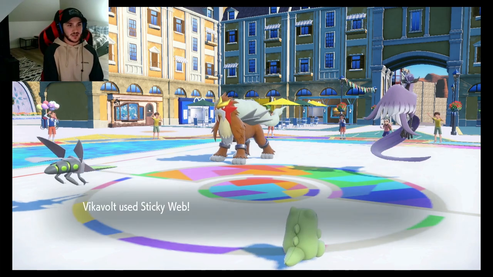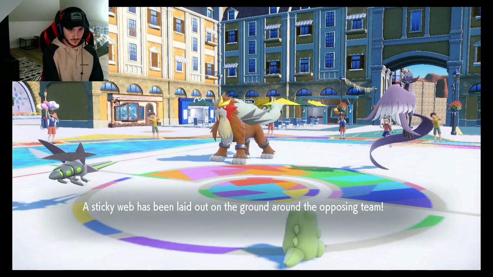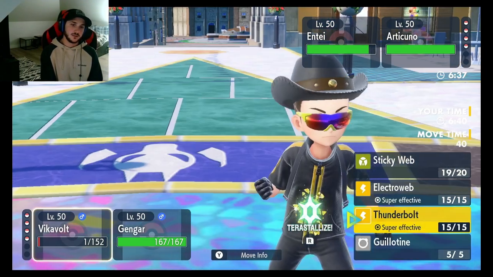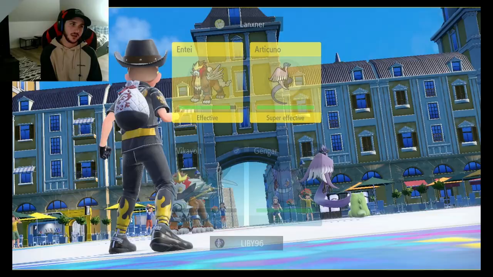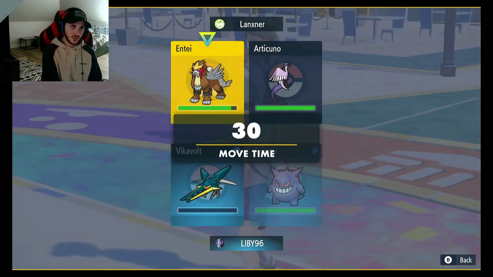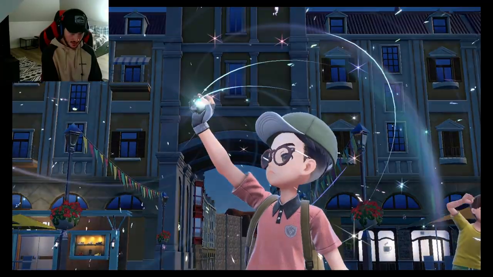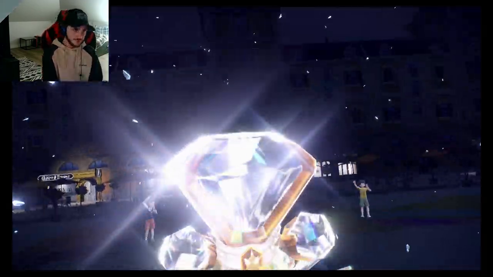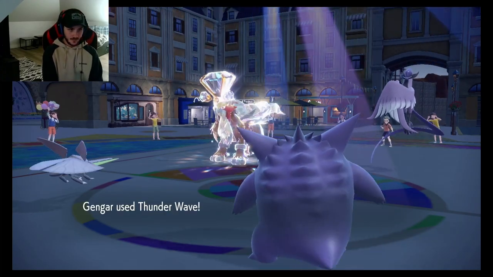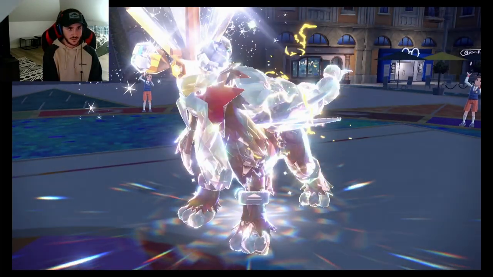Focus Sash, get my sticky webs off. And you know what? While I'm at it, let's try and get the Electro Web. I don't think I'm gonna survive. But who knows? Let's Thunder Wave the Entei. Terastallizes. Tera on what? Normal. Alright. Extreme speed? Is he getting extreme speed? No? Sunny day. Alright. Thunder Wave hits. Slows down Entei.